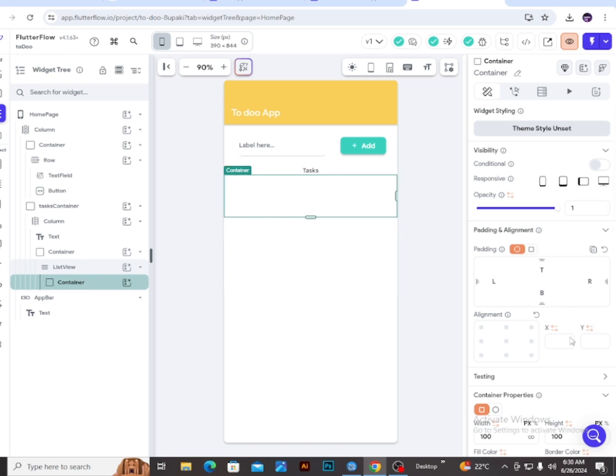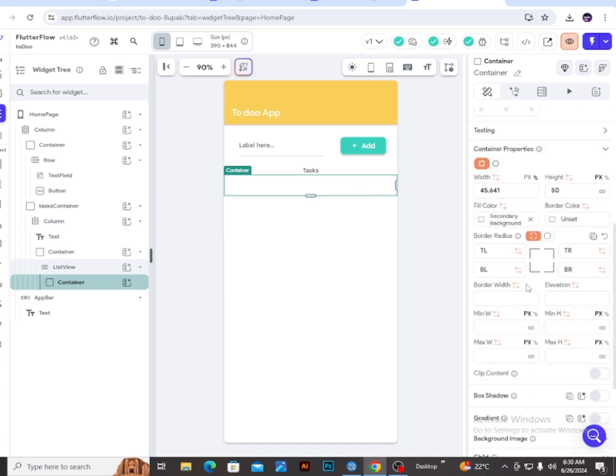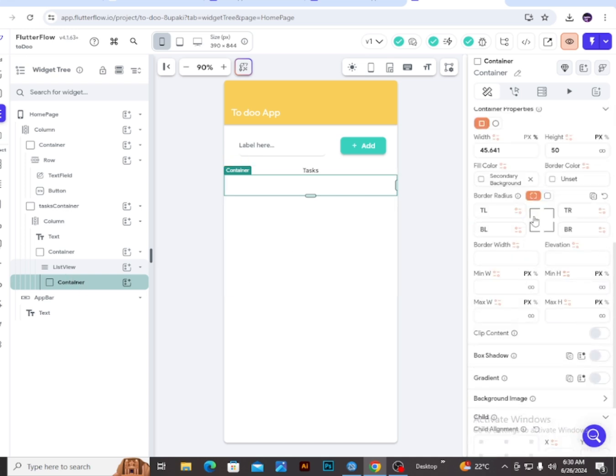the items themselves. So we're going to come down. The width is set to 100, which is fine. But no, actually we're just going to change this maybe to percentage yet again, and then let's just set it to 65%. And then with the height we're just going to keep it at 50. Okay, so that is a little too large. Let's try and decrease it. I might need to check on the expand properties.